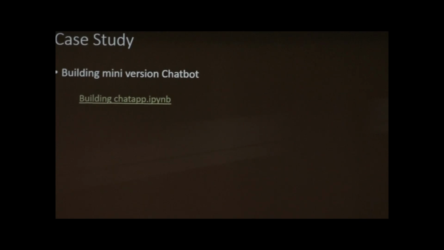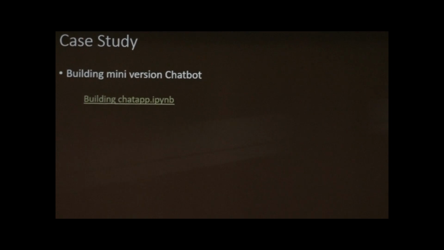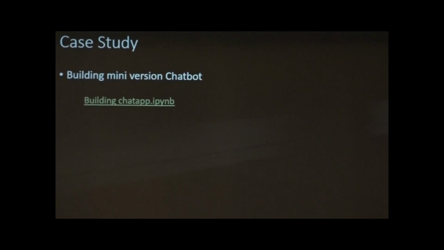Keeping the context aside, the model will complete or generate the response to the query posted by the user. The same thing you are going to do in the code itself. It will give the response.